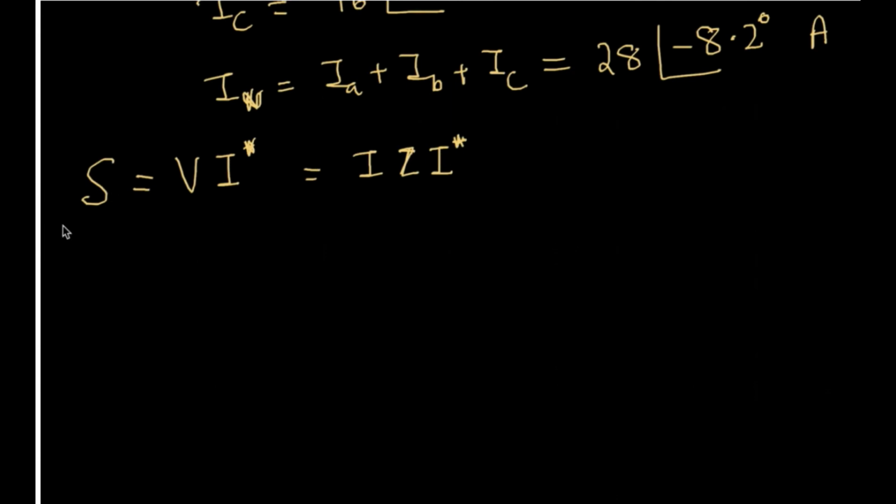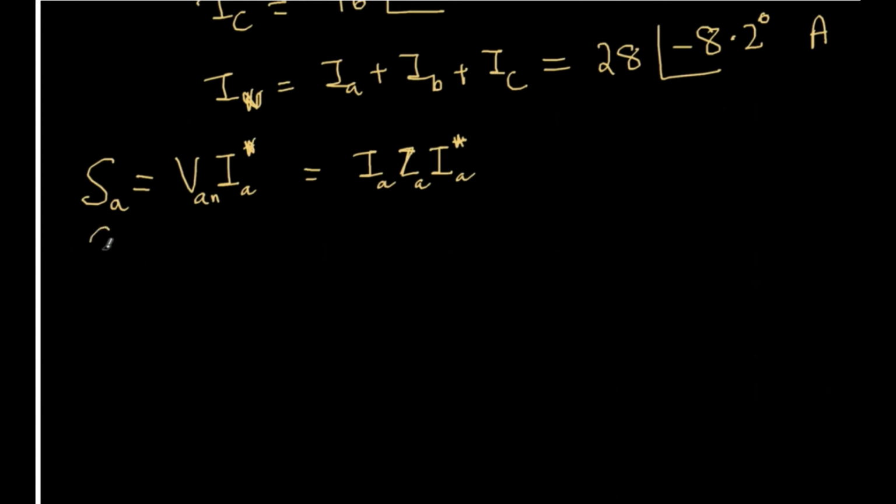So from this, I can write the formula. If I want the A phase power, then I'll use the VAN and IA current. Similarly, here also I'll use IA, ZA and IA conjugate. So either I can use this formula or I can use this formula. Both will work out in this particular problem. So let's try with this. So I know what is ZA, I know what is IA and IA conjugate. So from that I can find the A phase power.